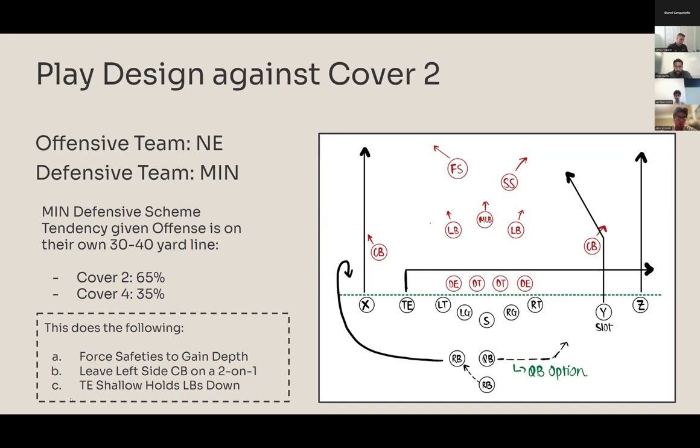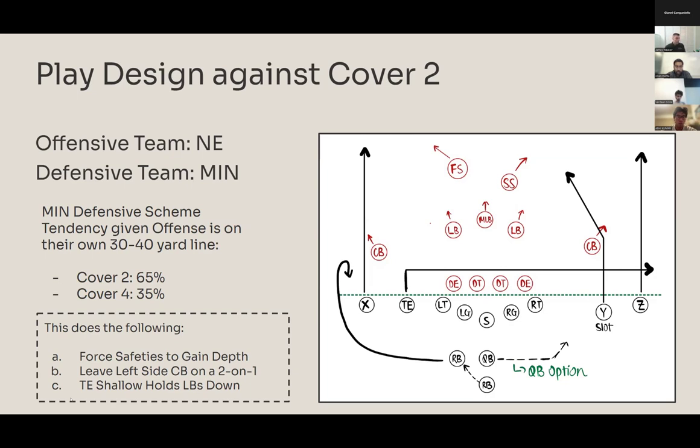I was curious if you had thought about or had a chance to look into how you could sequence the plays.